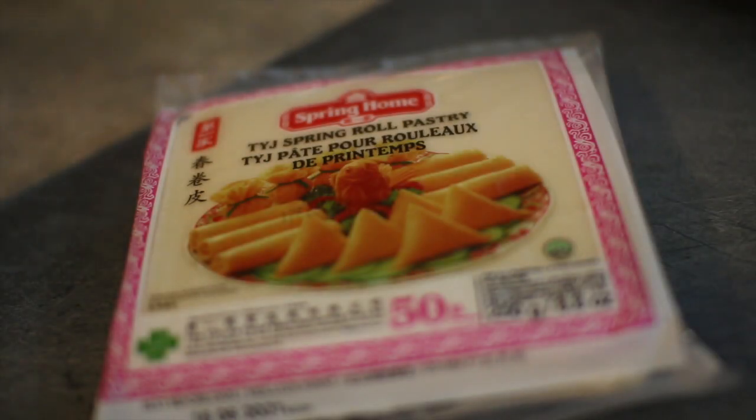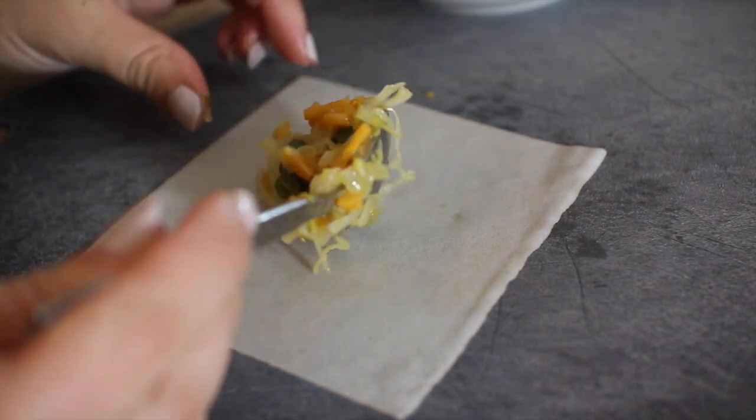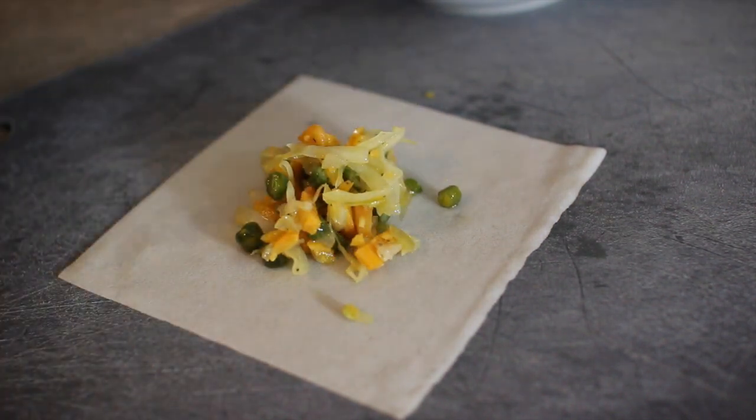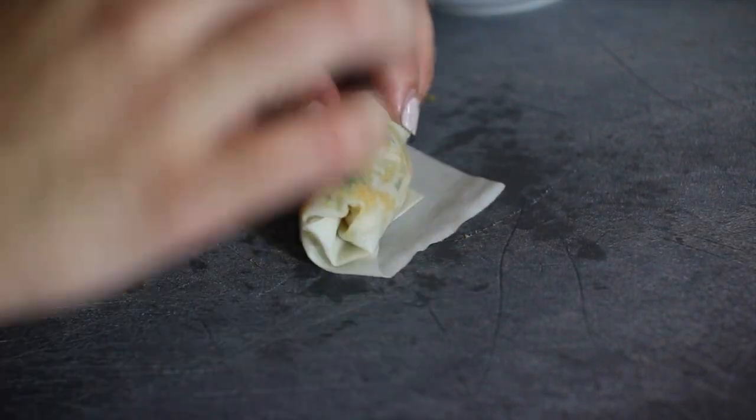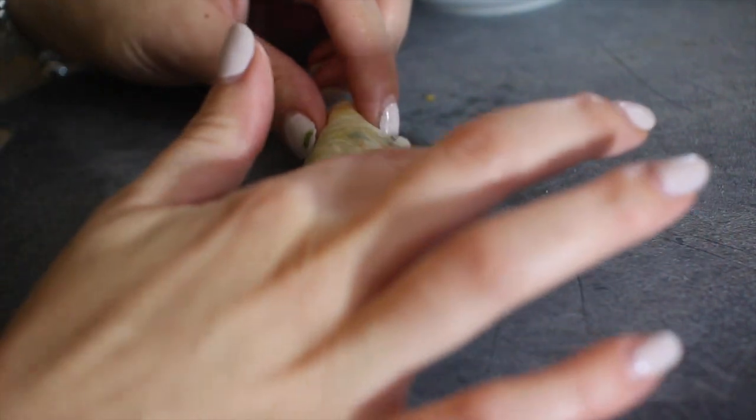Here are the spring roll wrappers. These are 5-inch square ones. You buy them frozen, and you need to take them out and let them thaw out before you use them. So we're going to use these 5-inch square spring roll wrappers, and we'll start rolling. Okay, so we'll put a little bit of filling in the center of the wrapper, close over the ends, wrap it up, and then put a little bit of egg wash at the end just to seal it up.